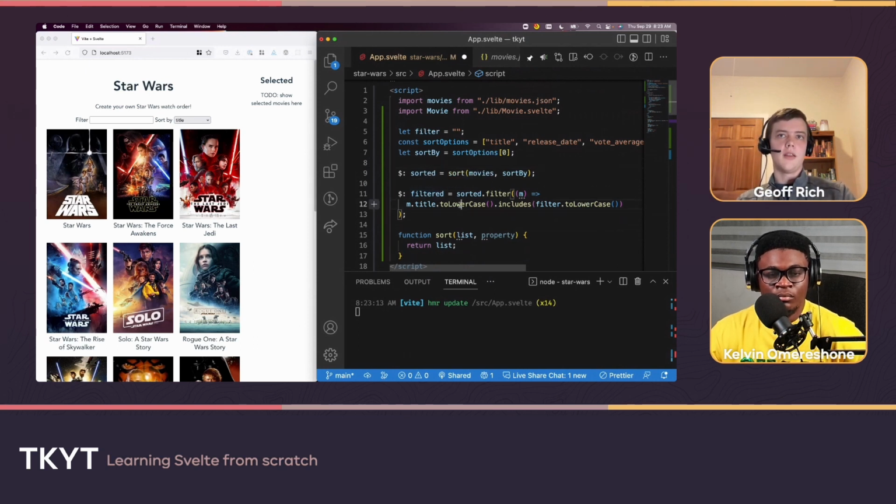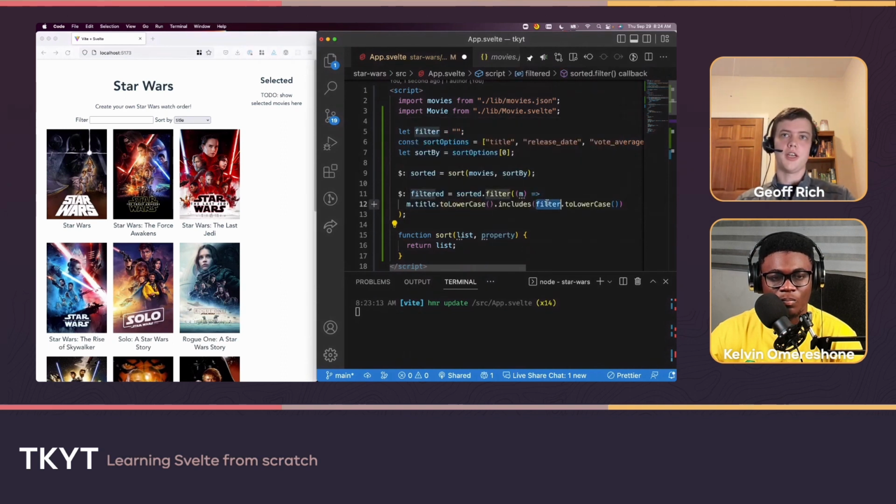The reason I did it like this is, if you think about it, sorting is only going to happen every once in a while. They're probably going to sort, and then filter is going to be updated a bunch of times. So by doing it like this, if filter changes, I only have to rerun this statement because it depends on filter.